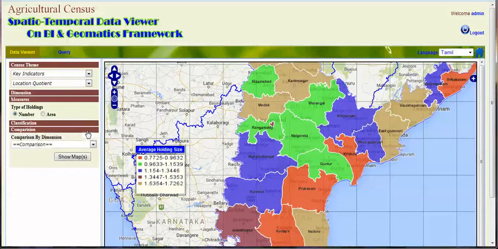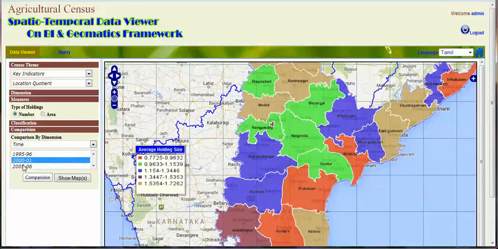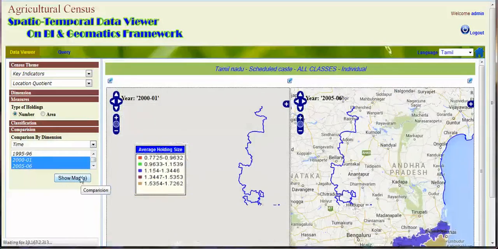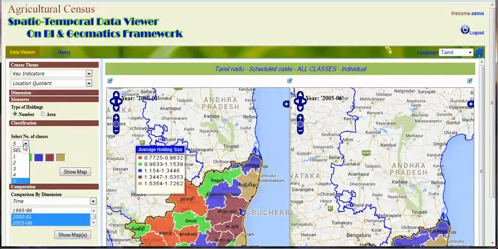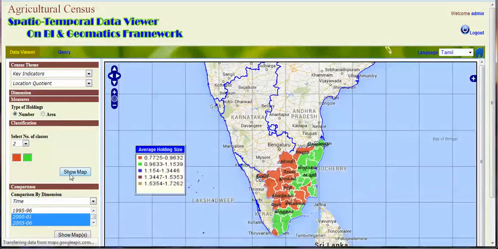and here I have to choose the comparison. I am going for time, choosing 2001 and 2005. Of course, you have to change the classification into 2, because location quotient is always referred to as either below or above 1.